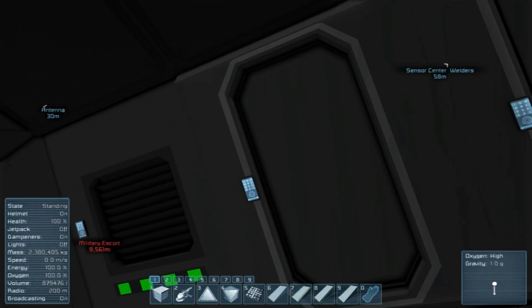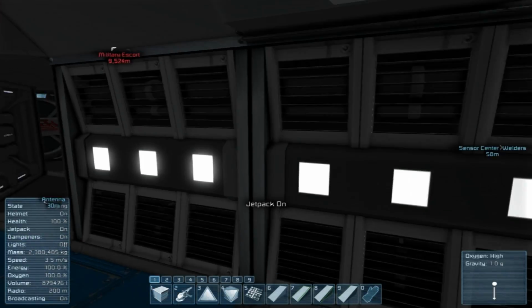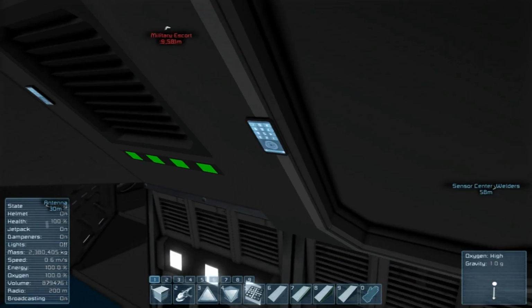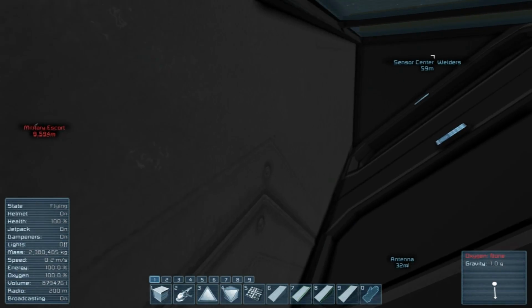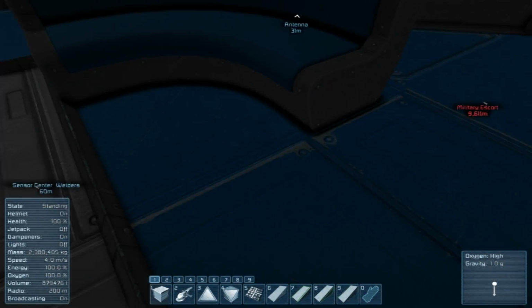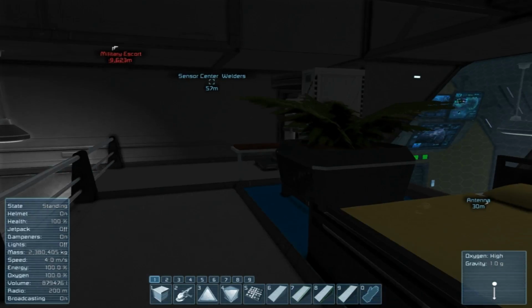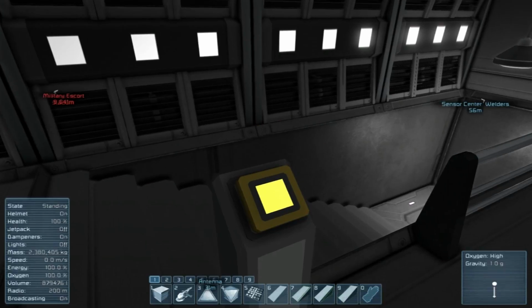We've got some doors here, but I don't really know why. Is there any particular reason we should have a door here? Doesn't go outside. Oh, it's like a blast shield. Okay. Sweet. We've got a sleeping quarters. I'm guessing this is probably, yeah, main room blast doors.